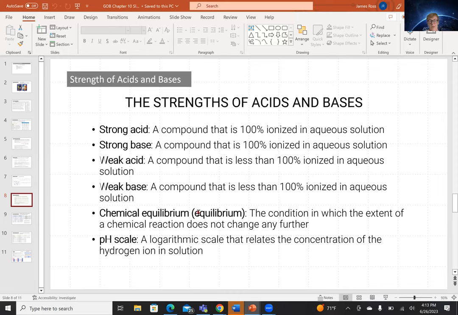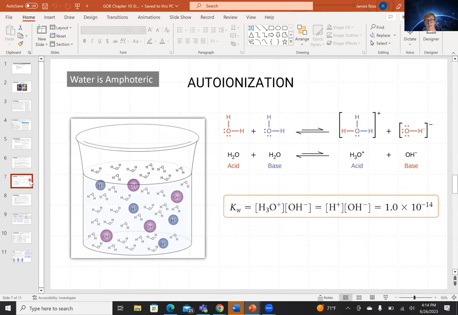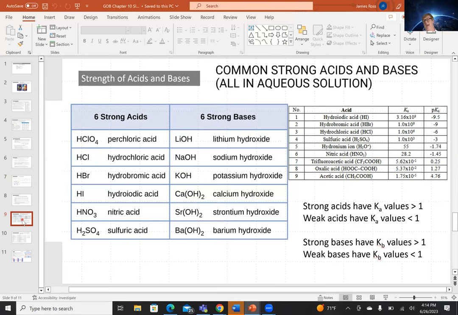We can measure strong or weak on the strength scale by looking at either the equilibrium constant K or a pH scale, which applies specifically to water. Here we have the K scale. We've already seen Kw, which applies only to water. In general, the Ka scale applies to an acid. Similarly, we would have the Kb scale that applies to a base. But you'll get the idea when we look at Ka.